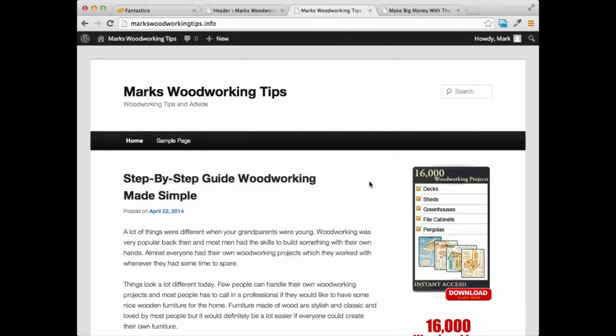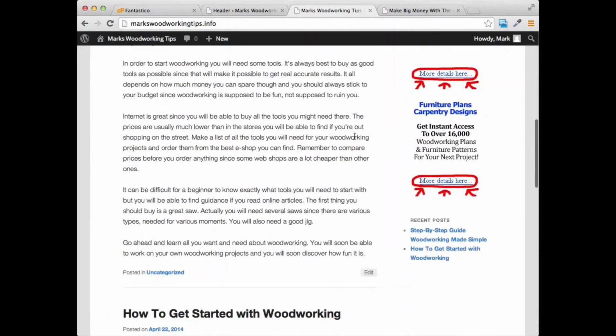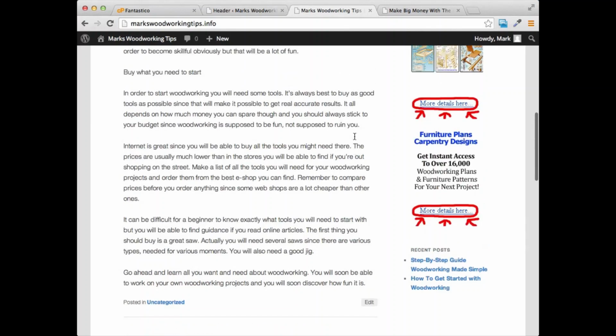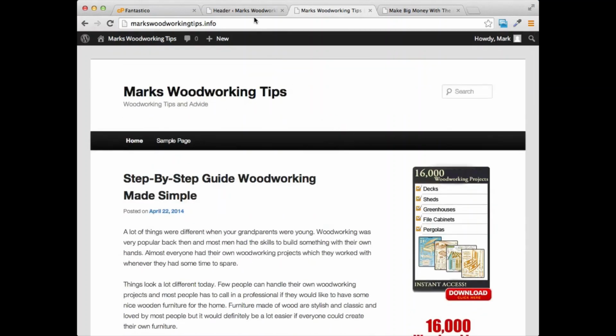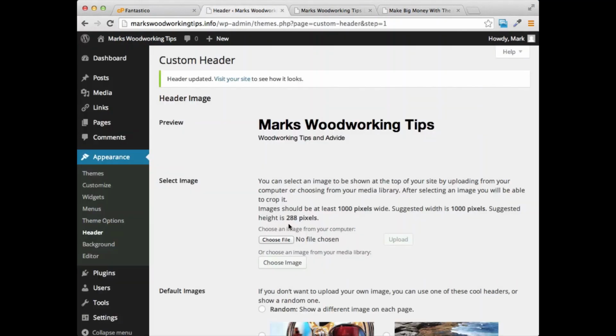Hit refresh. The site's going to be a little bit tighter right here, a little bit better. So those are a couple of changes that we can add right off the bat to make it look better. We can add menus; I'm not too concerned about that right now. A lot of times though, when you are making an affiliate site, you might want to add a terms of service and a privacy policy on your site. I don't want to give you any legal advice, but it would be a good idea to go ahead and have that on your site.